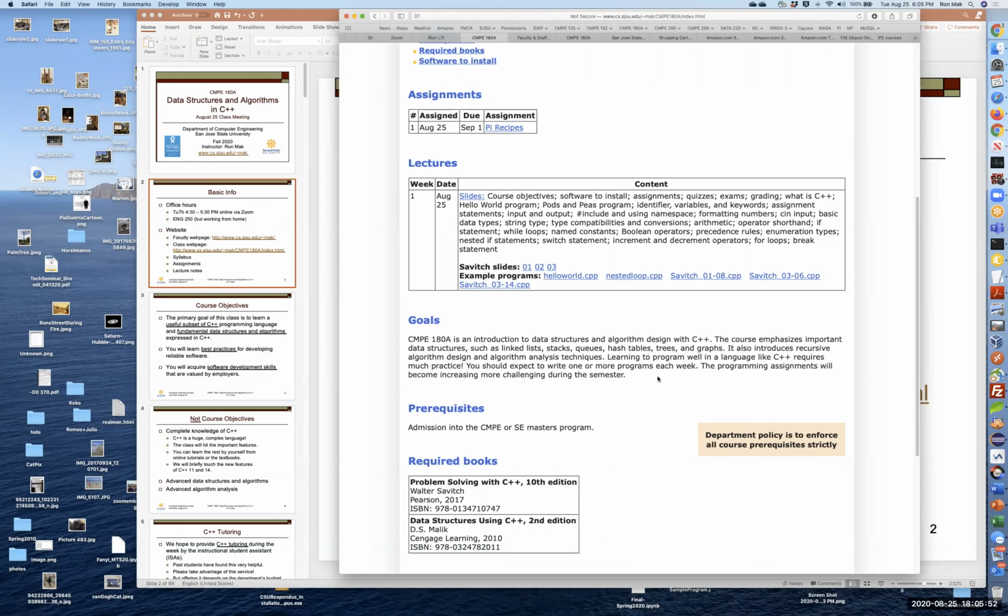I'll try to explain why the language behaves the way it behaves. So we'll make sure that everybody becomes a good C++ programmer. And then, of course, I'll make sure everybody is familiar with the basic data structures and algorithms.